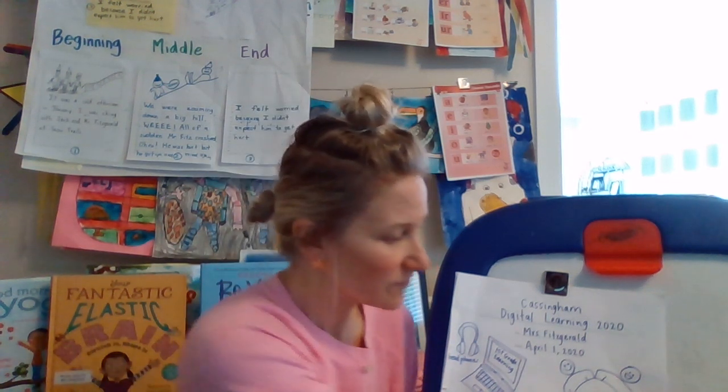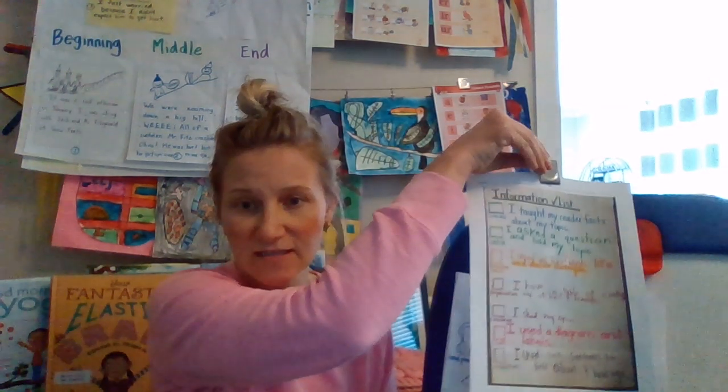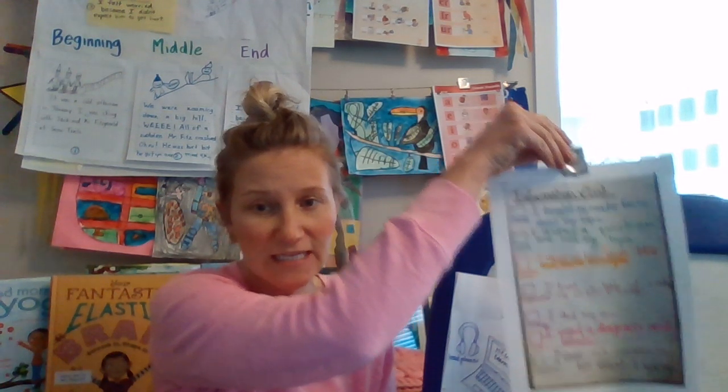Today is Thursday, April 9th, and today's the day that we get to finish our All About book. So after today, your All About book should be ready for you to read it to some friends in your class and share it with your teacher. So remember to always take a look at that checklist to be certain that you have everything that you need.